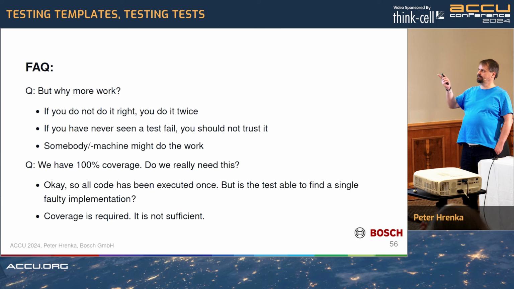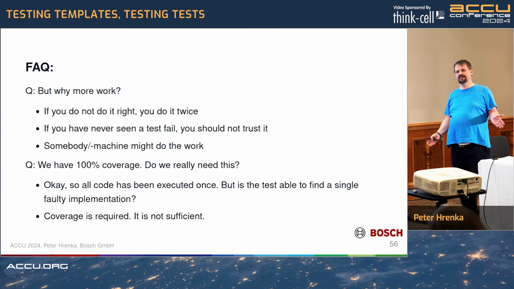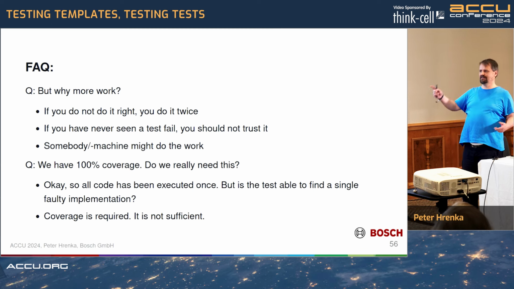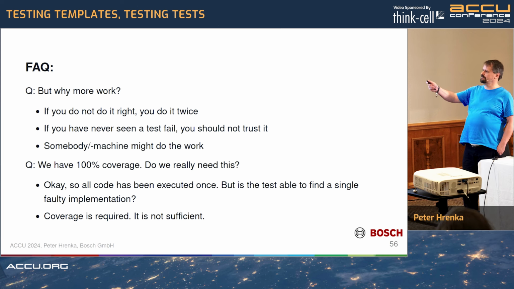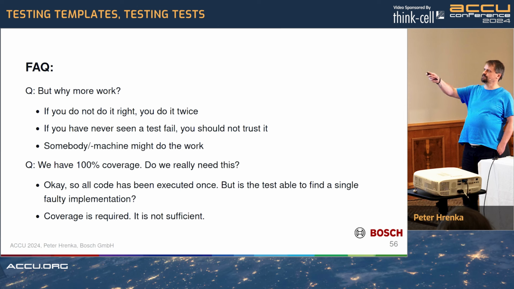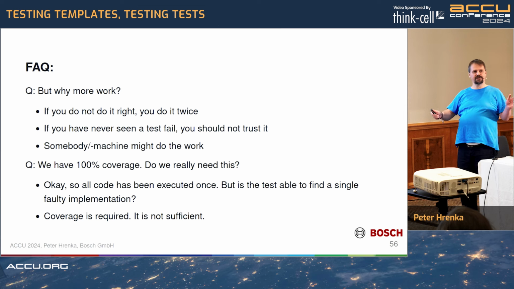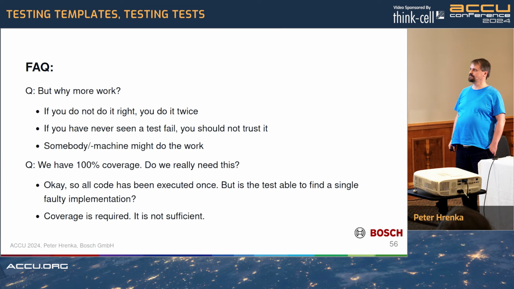And one of the main ideas of test-driven development is really to start with a failing test. And I say, why start with a failing test? You should always have a failing test, but just with the right inputs. So once you have a failing test, you should make it part of your test concept. You can use that. This is really important. Yeah, so some machine, I don't know what's the correct word here, some AI, might do the work. I haven't tried that yet, how this turns out. If I say this is a new test idea, let's find out.